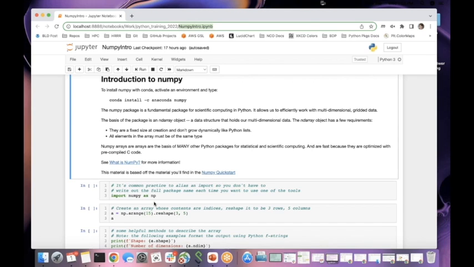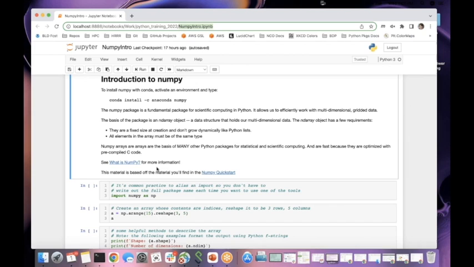One awesome thing about NumPy arrays is they're pretty efficient. They are fast because they are optimized on the back end, hidden from our view, with pre-compiled C code, and that is providing some vectorization and optimizations that we just don't typically have if we're working in Python on the front end. So it's really connecting to the computer and understanding how the computer is most efficiently going to work with this larger data.